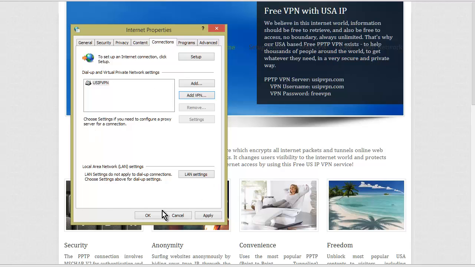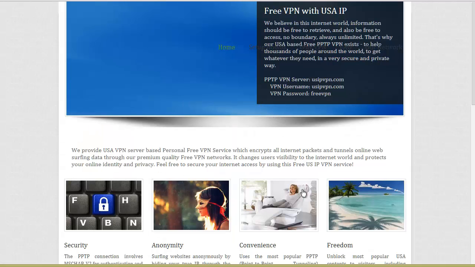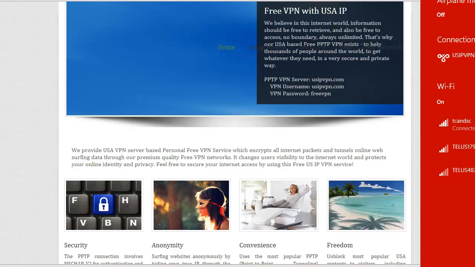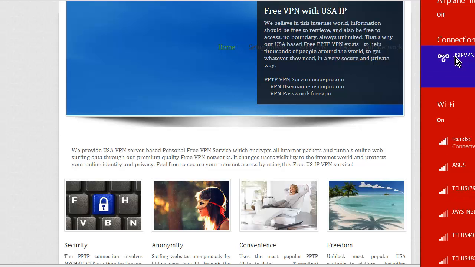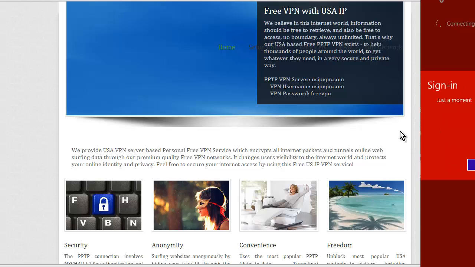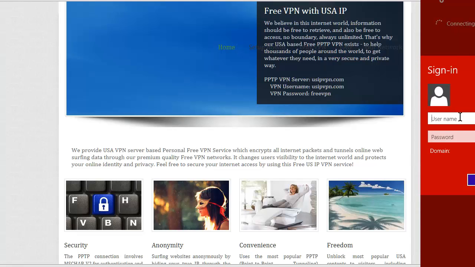Now the next thing we need to do is connect to it. I'm on Windows 8, so you'll see that I have US IP VPN over here. Depending on the version of Windows you have, you click here, and then to the right, beyond the recording area, is a connect button. I click connect, and the sign in comes up.